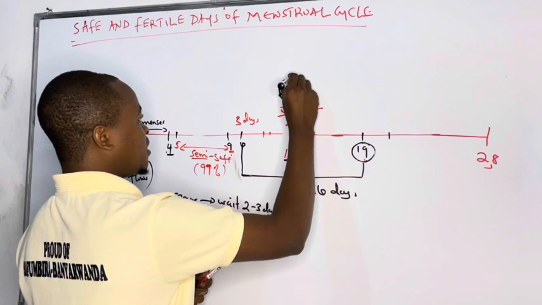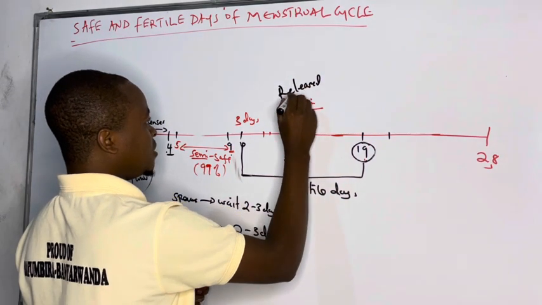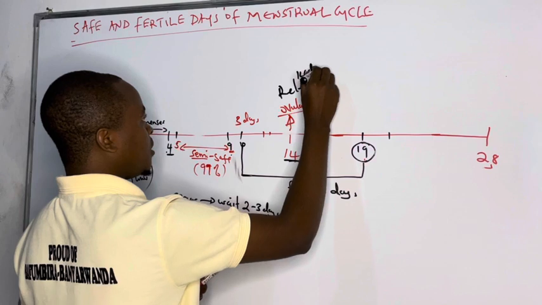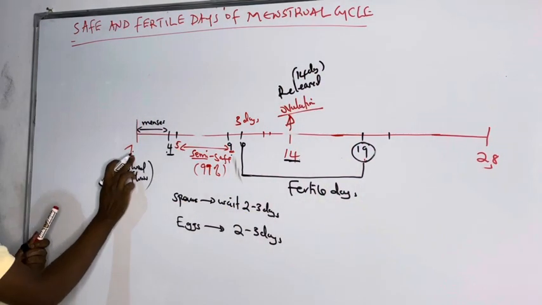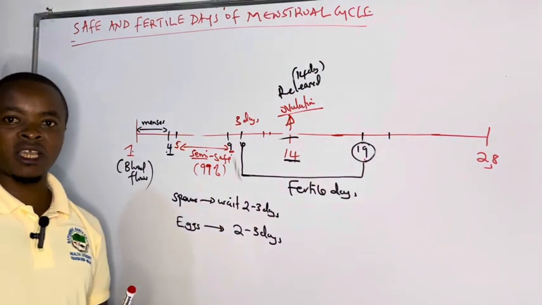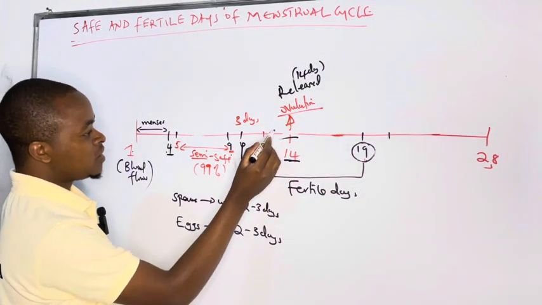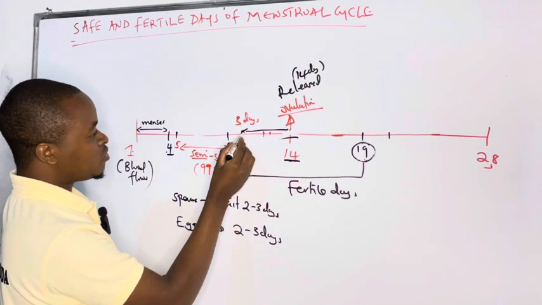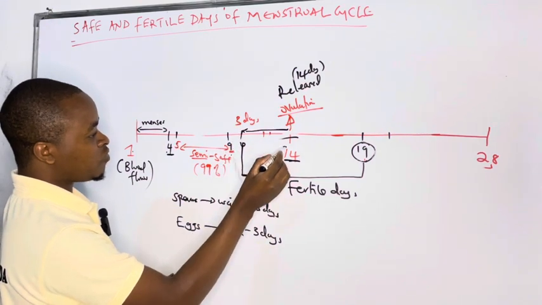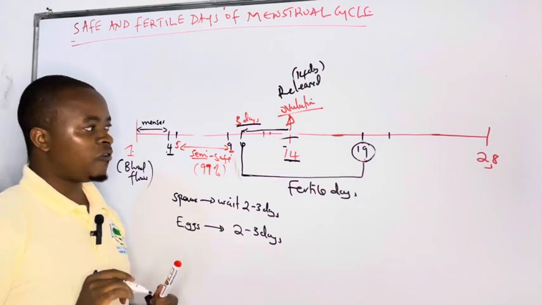The egg is released at day 14 of your menstrual cycle. When a woman sees that day 1, blood is starting to flow, from day 1 you count up to 14th day. That is when your egg is being released in the fallopian tube. We are not telling you to have sexual intercourse between 10th to 14th, because sperm also wait patiently for 3 days.